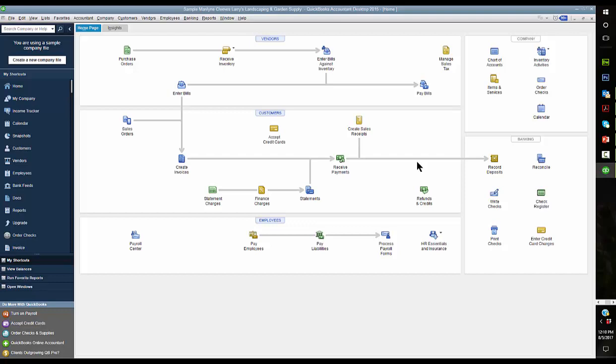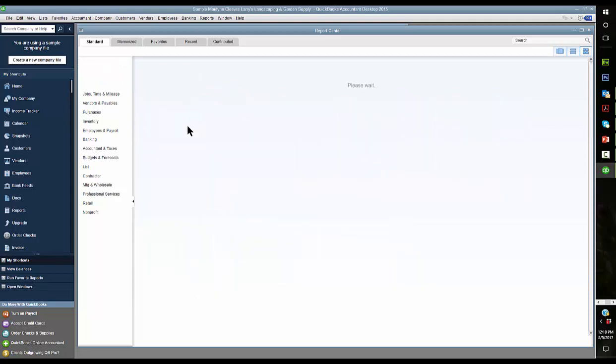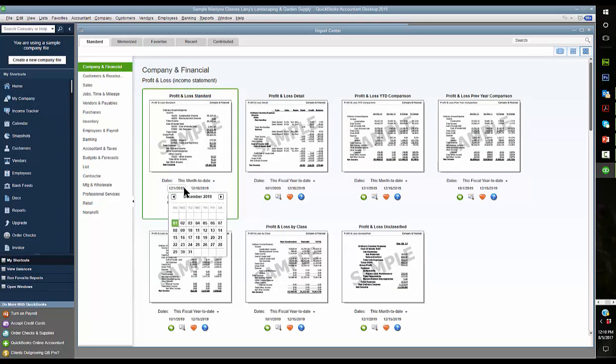So the next part is to pull some of these reports. And the first report I need is my profit and loss standard. So I'm coming in and going to reports again. And my profit and loss standard, and this one is from October 1st, 2018 to September 30th. So I just have to make sure I've chosen the right dates. October 1st, 2018 to September 30th, 2019.